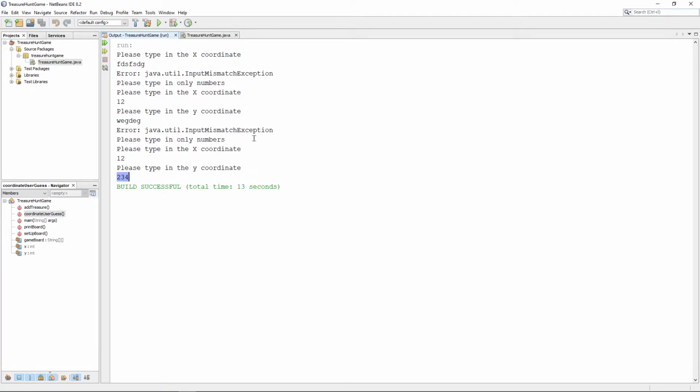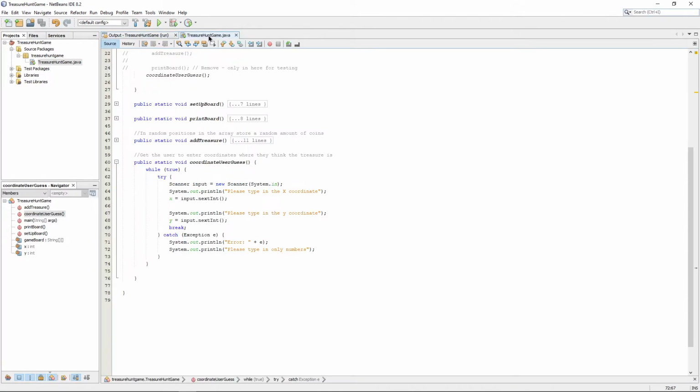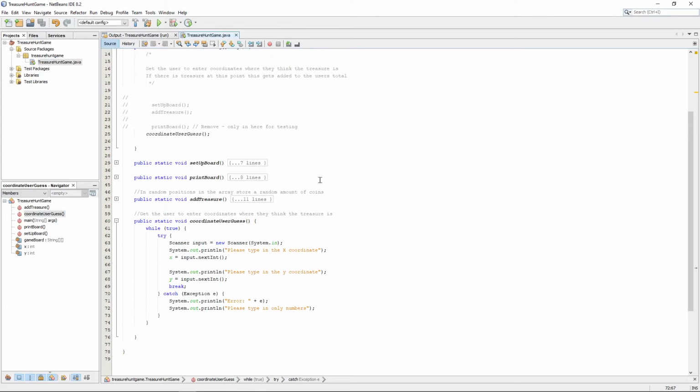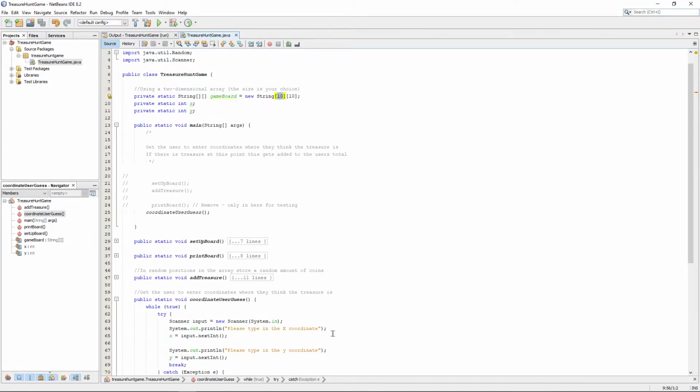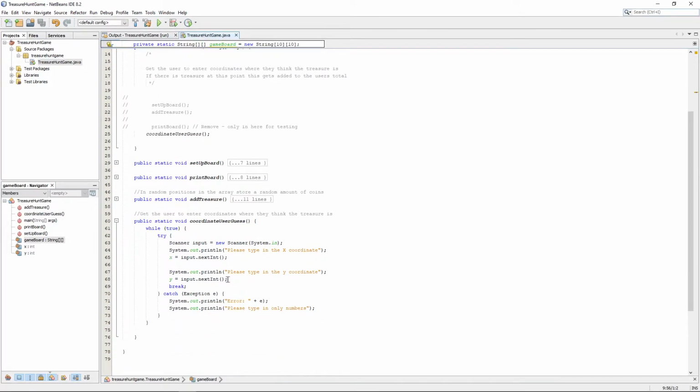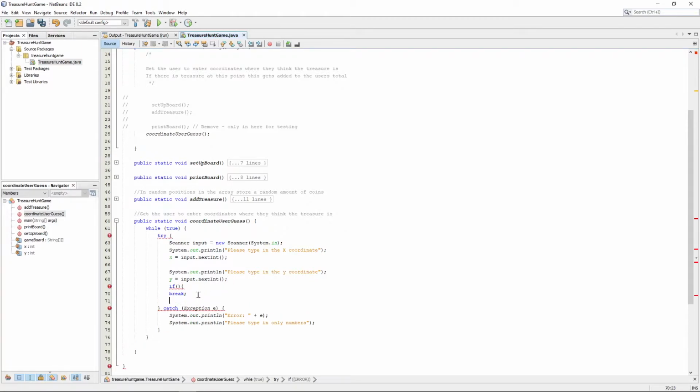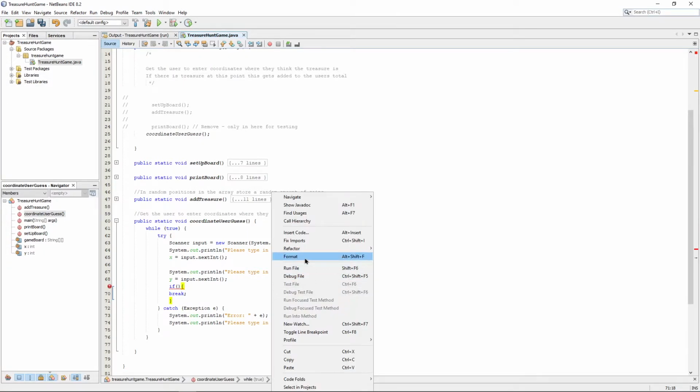So I've prevented you from typing in anything silly, but I haven't actually prevented you from typing in something that's outside of our range. Okay, so I'm going to then go if, and we're going to do a little bit of an if statement. And the idea is I'm going to put my break inside the if statement part.